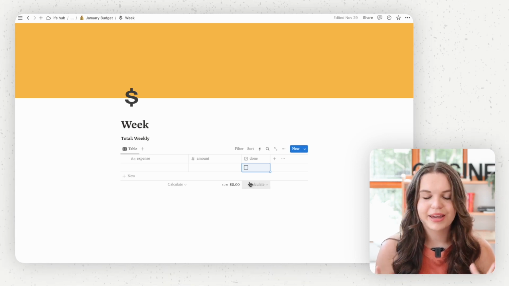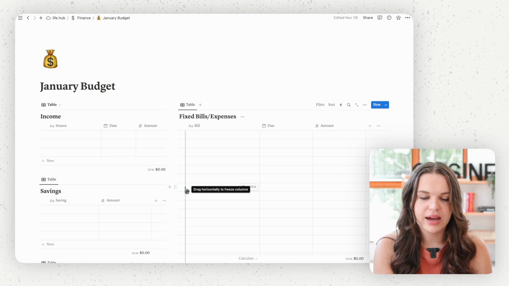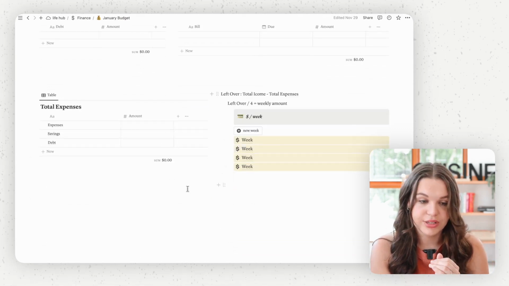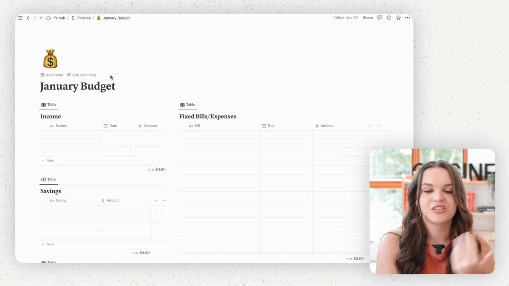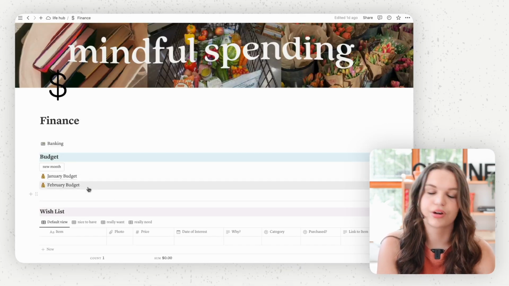I know it sounds complicated. Finance trackers always sound complicated, I feel like, when you try to explain it. But I think once you just play around with it, you'll get the gist. I have explanations for how to use it. So that is how I go about my finances. It's quite simple actually, it's just a lot of tables. And then you just have them all here in this little budget section, organized by month.